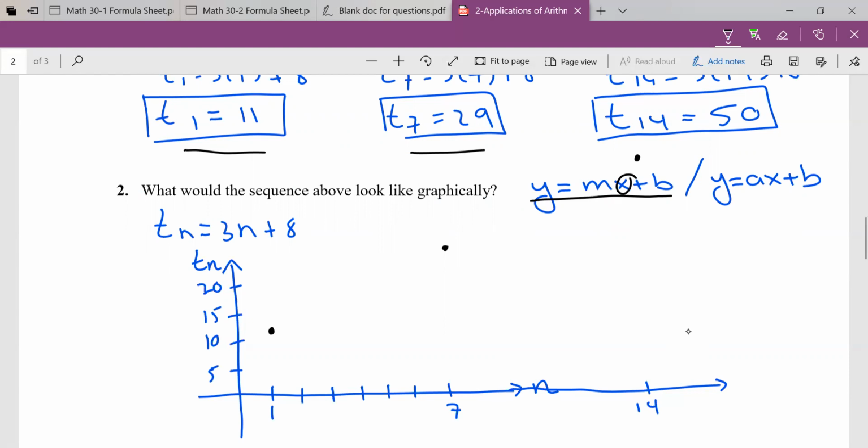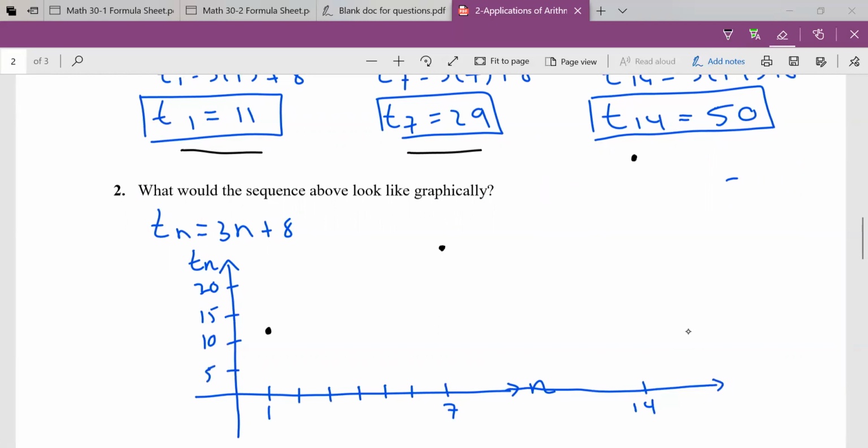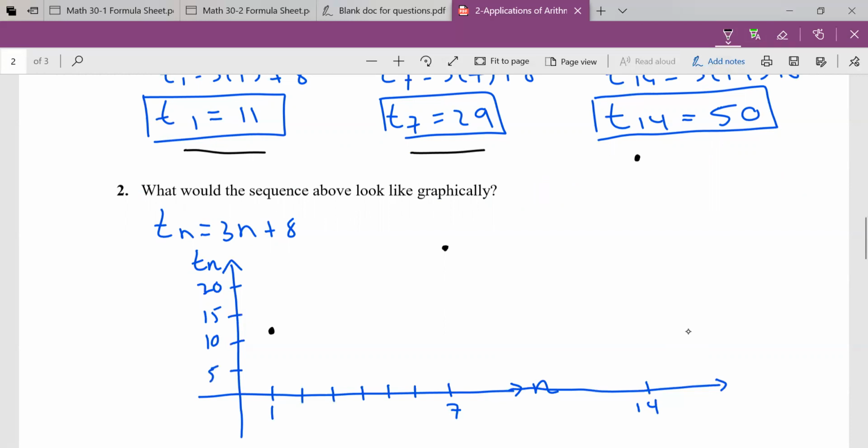x could be any value in most cases, but here we won't. We won't connect these points. Why not? Well, if we connected the points and said, here's our line, what that would say is that anywhere in between, say right here at 1.5, n is 1.5, or n is 2.5, or n is 3.6. What you're saying is there's such a thing as the 3.6 term or the 2.9 term. It doesn't make sense.